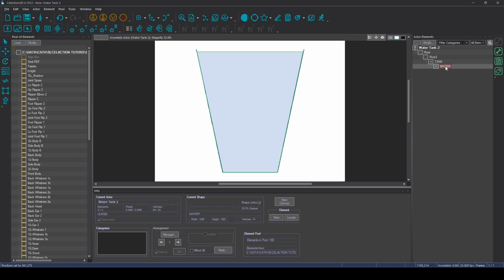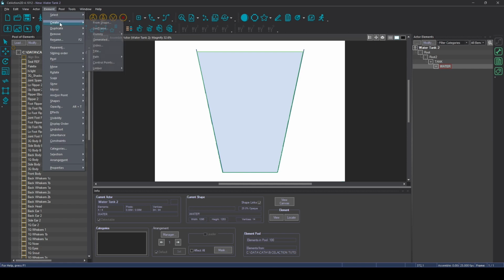It's quite important to make sure when you're in your design file that the shape that you have has only got a few points, hasn't got any extra points along the vector line, otherwise these will all be converted into control points, but hopefully we've just got these 4. So let's go ahead and see what happens. I'm going to go element, create, path. I don't want to add a new one, I just want to convert my shape.